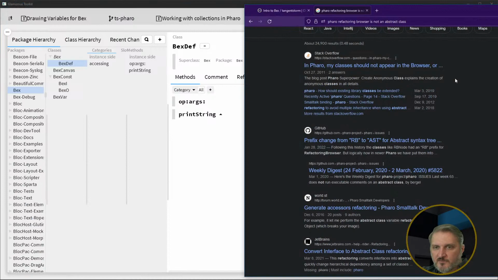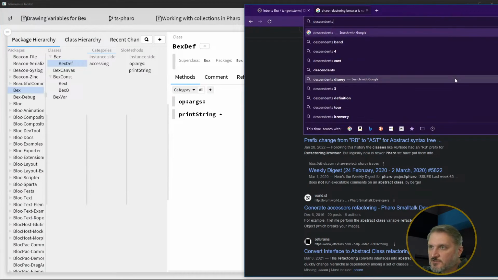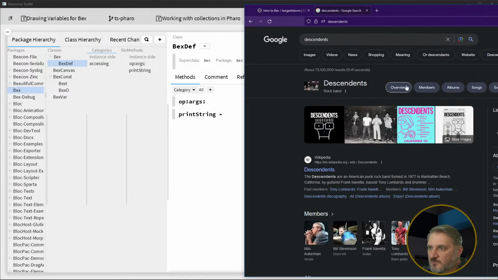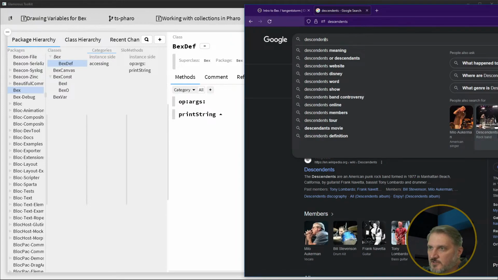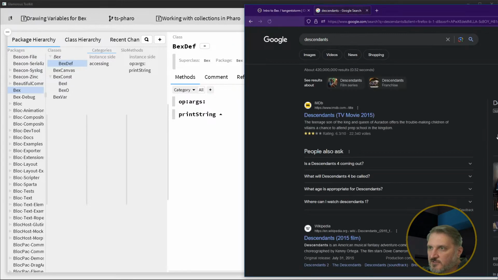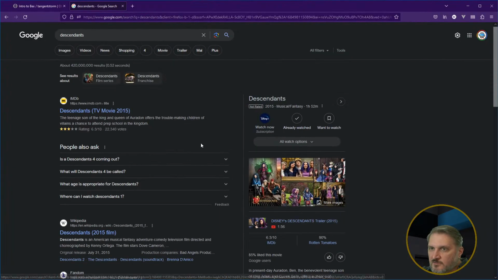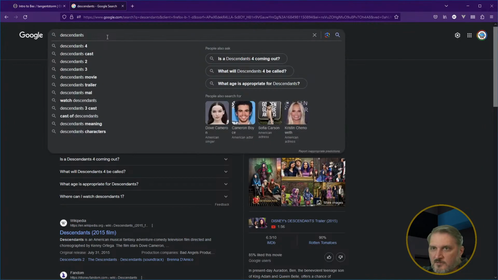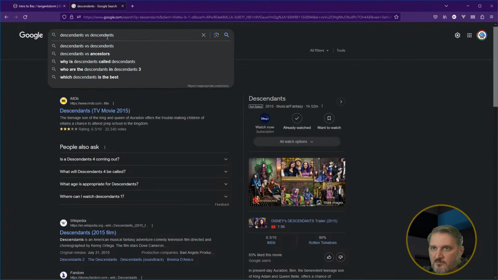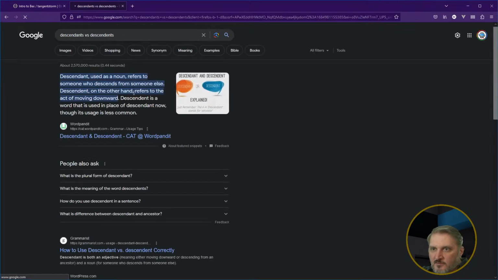And I always forget if the word is that way or yeah, descendants. Oh, that's a band, so is it? Ah, come on. Descendant is moving downward.